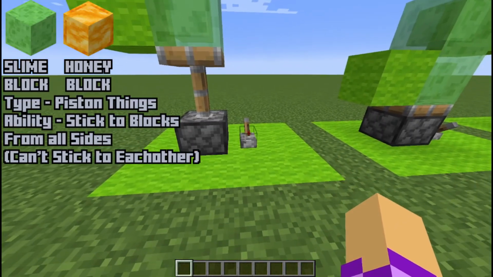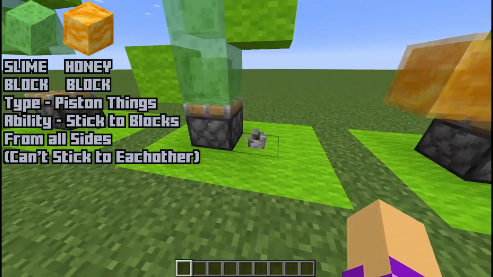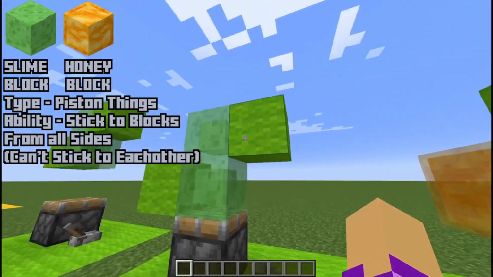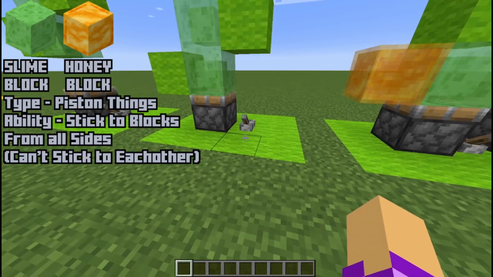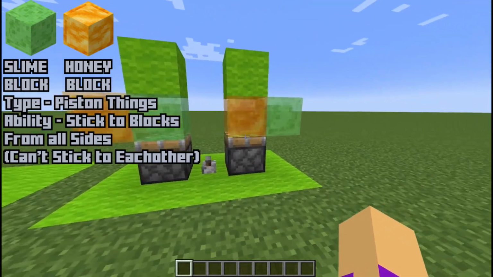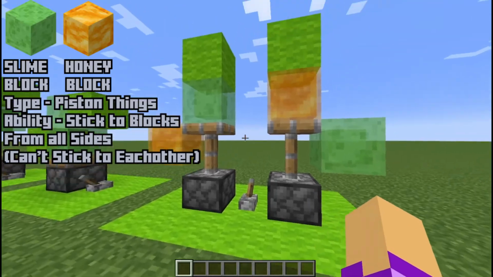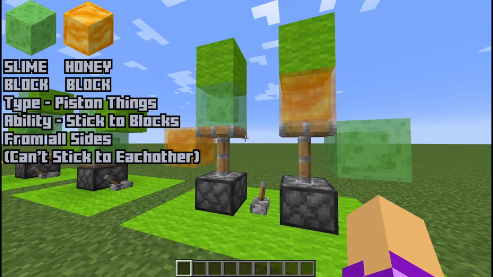Now, it doesn't stick back with a piston, so you can't use that instead of a sticky piston, but if you do use a sticky piston, you see this is a sticky piston, then it goes up, goes down, and it brings all the blocks with it. Now, why would you have both a honey block and a slime block to do the same thing, you may ask. Well, honey blocks and slime blocks can attach to every block except each other. You see, it brought up the lime wool block, but it didn't bring up the honey and slime blocks because they don't stick to each other.